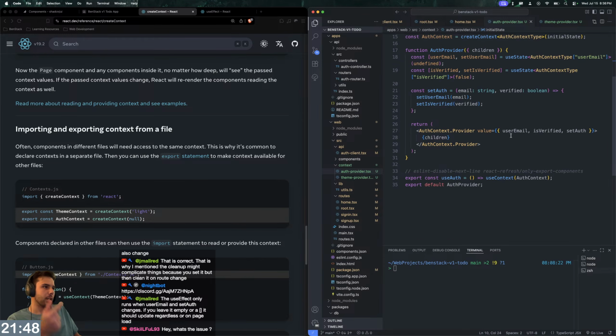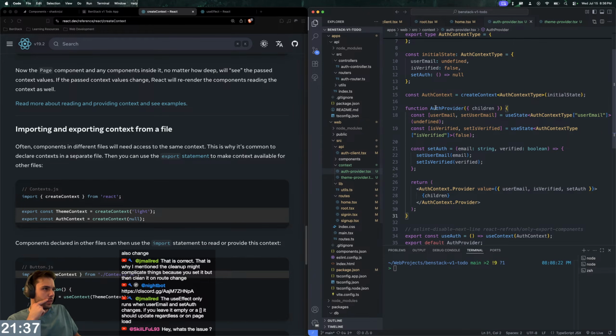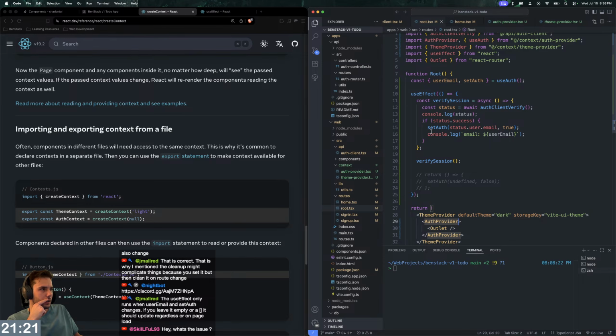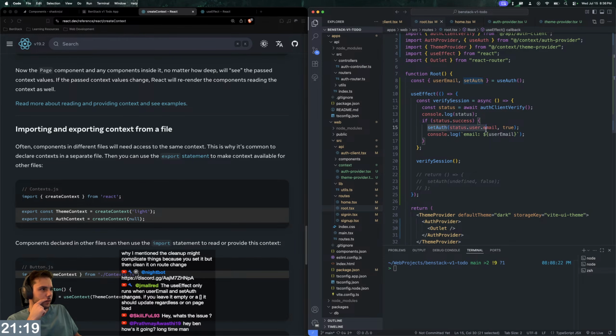I have a Boolean, true or false, whether or not they're verified, which is maybe not important, but I'm putting it there anyway, just for testing. And then a setter. Within the provider, I have user email and is verified as states, and this setter is essentially a wrapper around those two state setters. And when I call that inside of my root to verify, it's not actually changing the state.